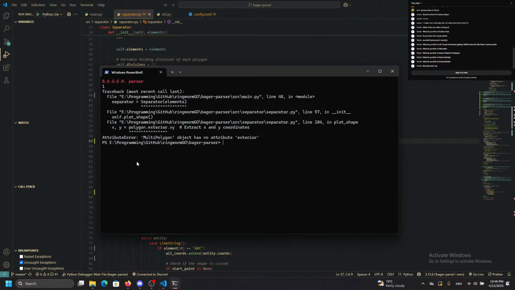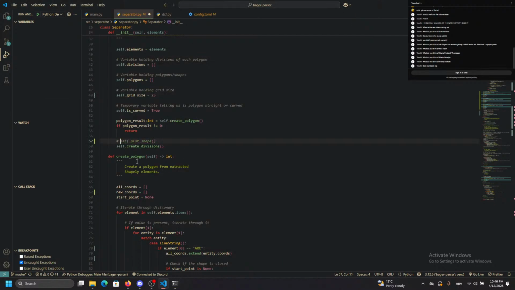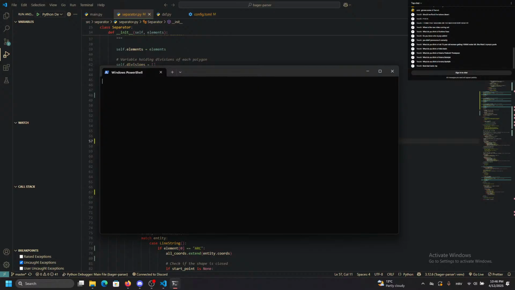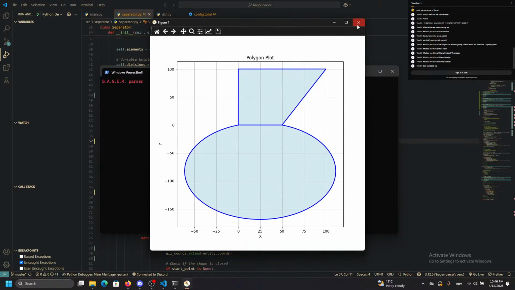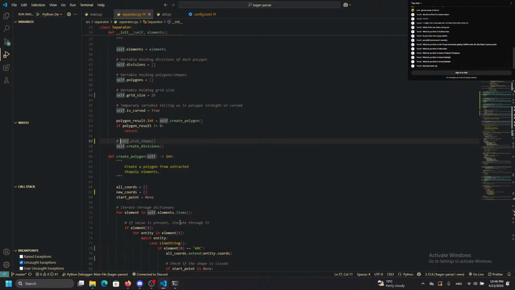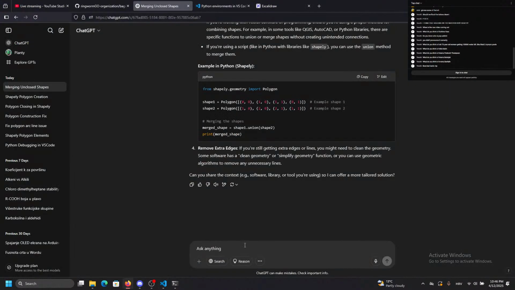It has no attribute exterior. Okay, but okay, convert it to polygon, because now it's multi-polygon.